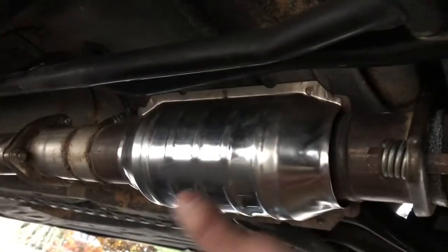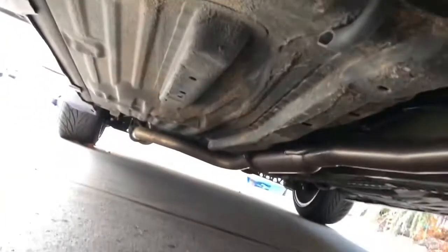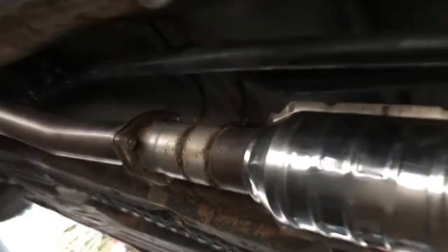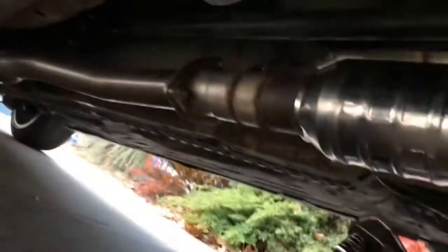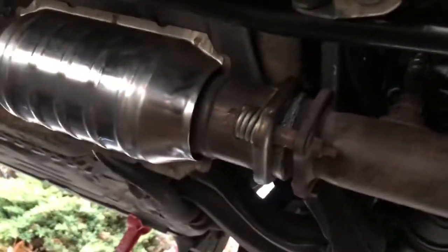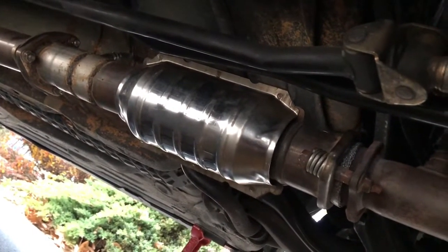That's coming soon. I'm just using this because it's been sitting in the garage, so why not put it to good use, right? It's got a brand new O2 sensor. Put it right inside the hole, so it should be good to go. But yeah, we finally got it installed, guys. A bunch of 15s, 14 millimeter, 12 millimeters. You definitely need this to get the top bolt on the right there, the top bolt on top of the exhaust. So make sure you do that if you're gonna do an aftermarket or universal high flow catalytic converter install.